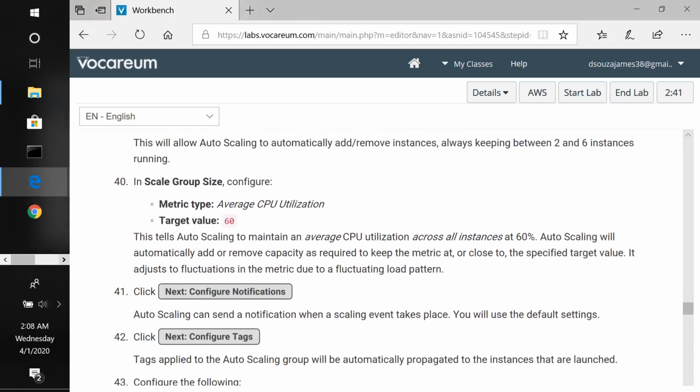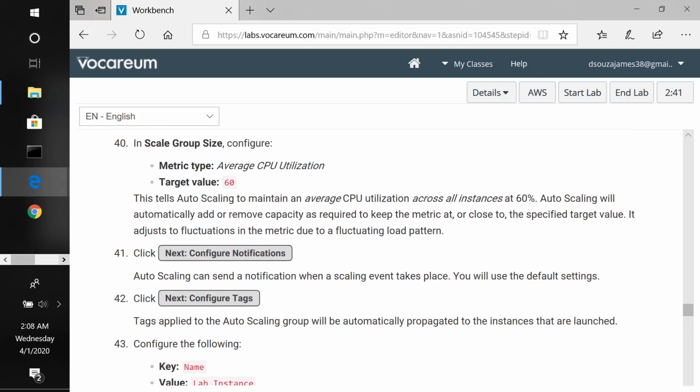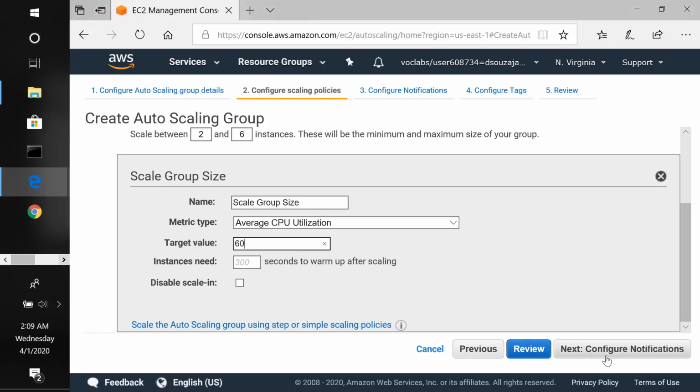This tells auto scaling to maintain that utilization. Okay, then click next, configure notification. So this is where we have given the range of instances 2 to 6, and if the CPU utilization goes beyond 60, then it will create a new instance using that lab configuration, launch configuration, in which we have an AMI.